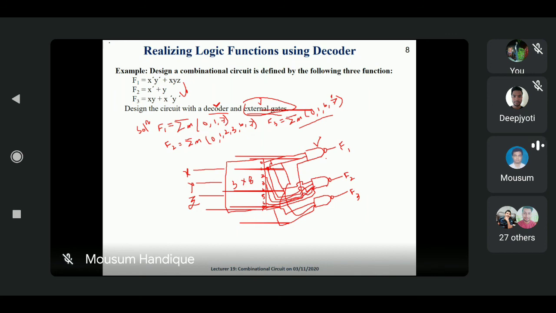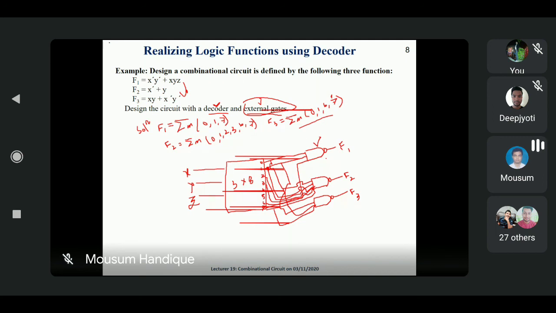If a particular question mentions that you should draw the logic diagram, then what will you do? You draw this particular block diagram. You find out the min terms. After that, you draw the truth table, and after the truth table, you can easily design the logic circuit.